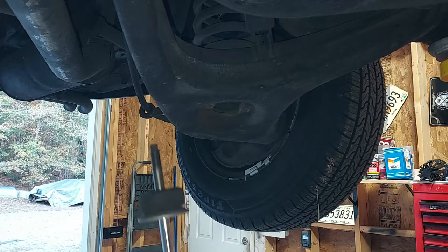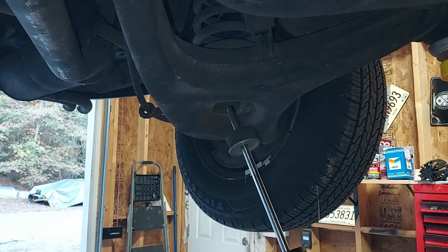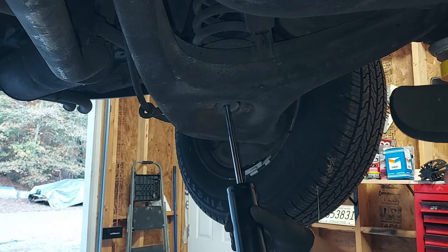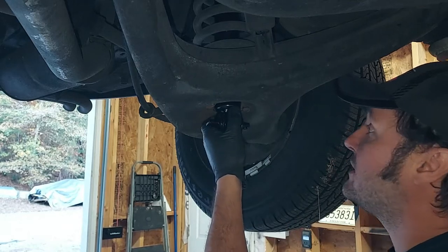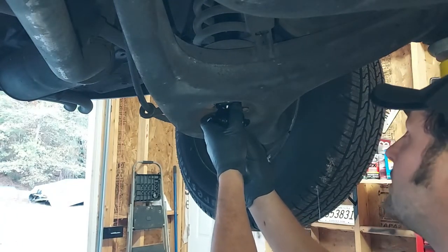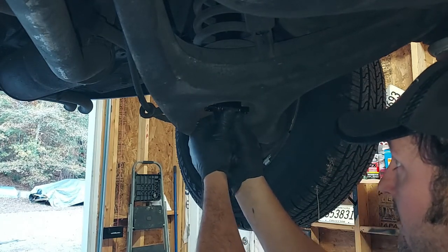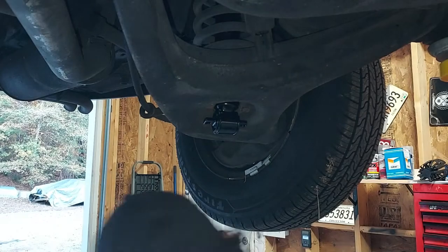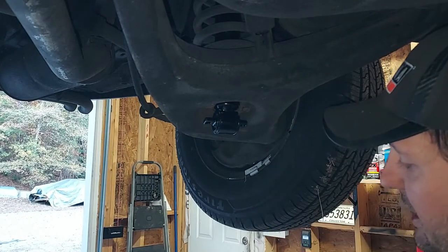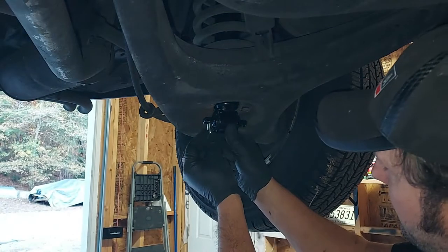So you go ahead and put the bushing on there and the little bushing retainer. And you just slide it up through here. It's that easy. You got to get it through the hole in the top. There we go. Whoops, I forgot to grab the bolt. So I'm gonna let that hang there. And Bilstein sends new bolts with lock washers with the kit. So we're gonna stick these guys on here.